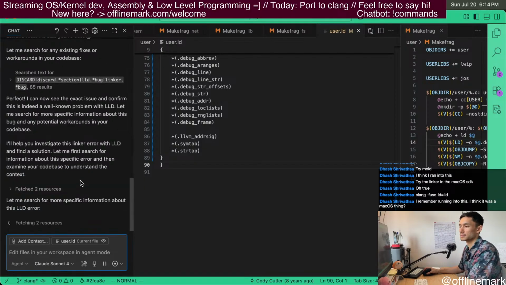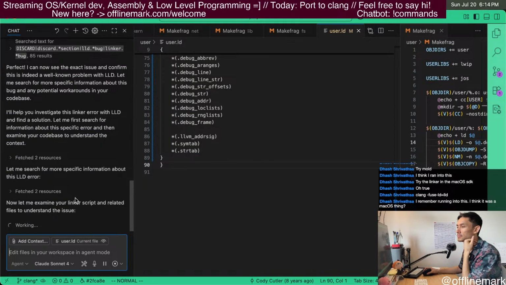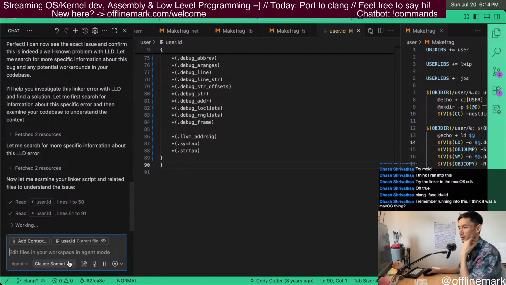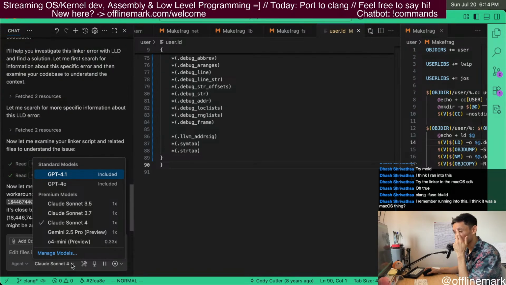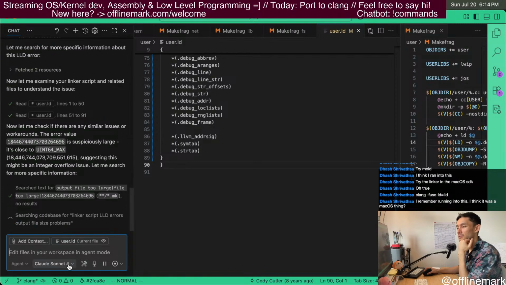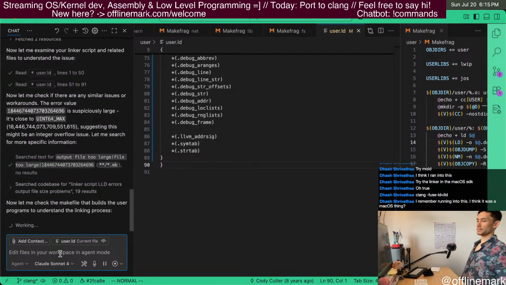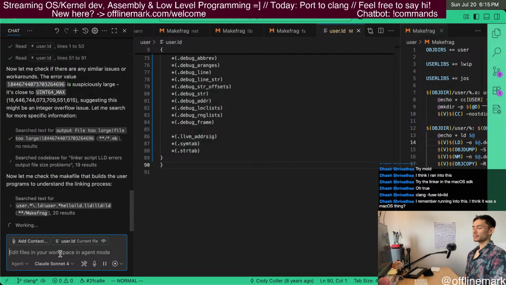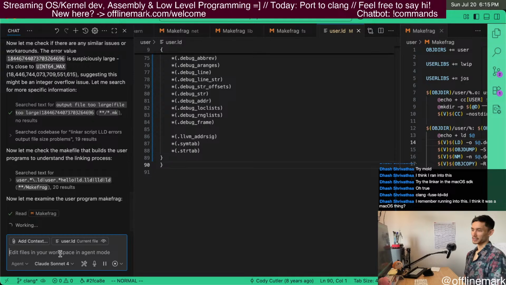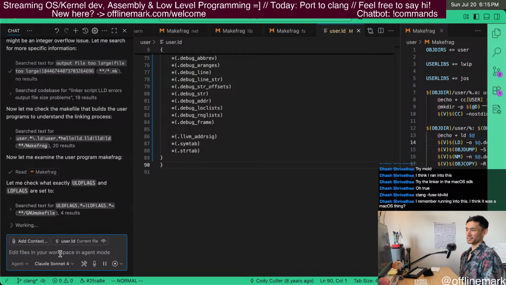Continue. Oh shit, why is it still using Sonnet 4? I sort of wanted to use GPT. All right, if it can't find it quickly, I think we'll need to wrap up and leave this for next time.